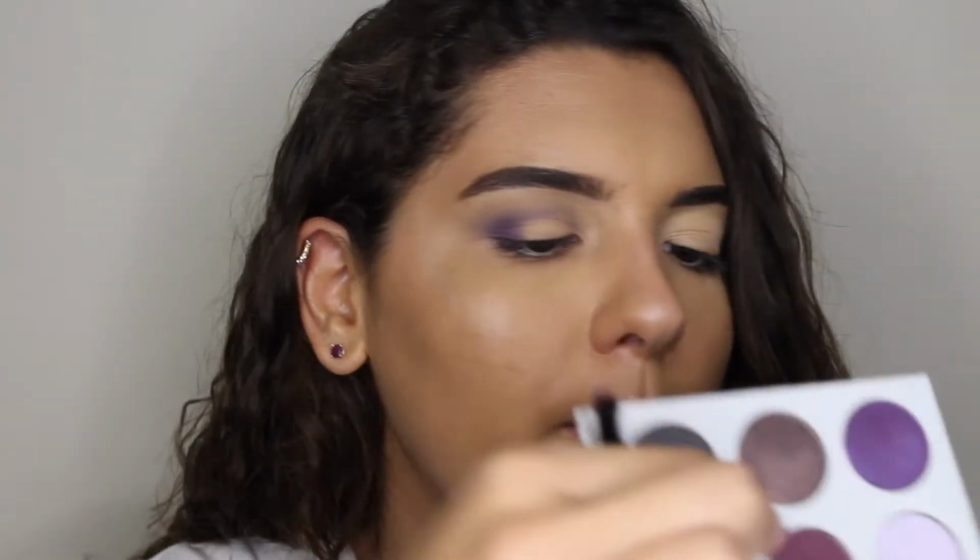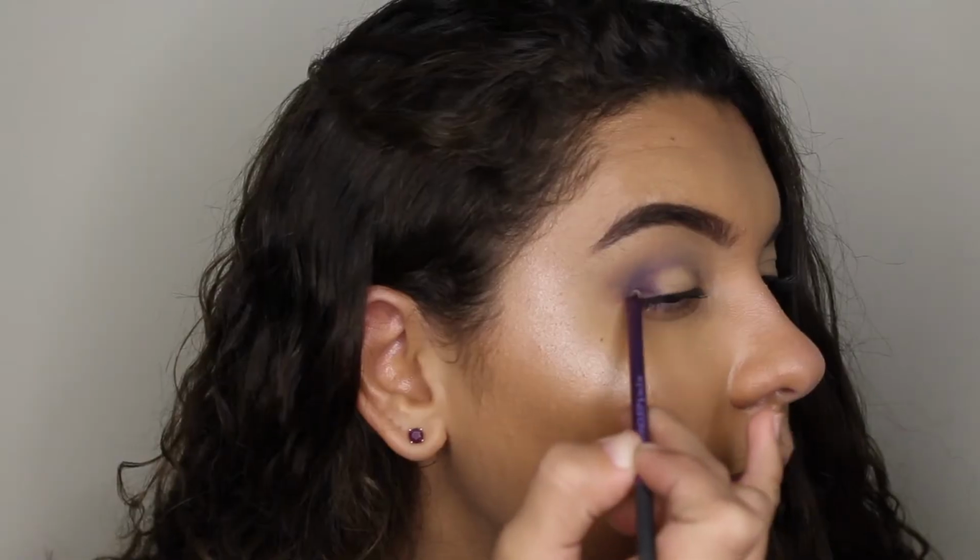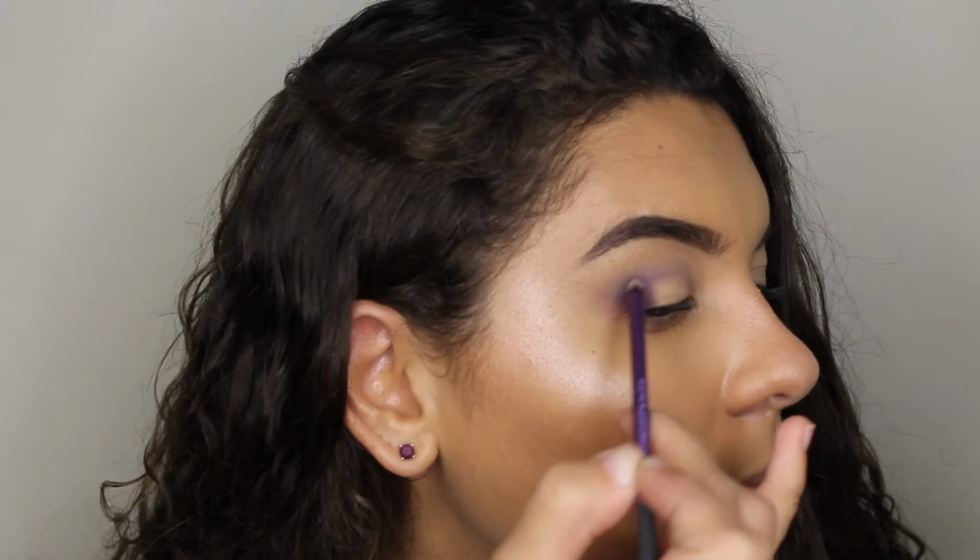Okay, so now that I've built it to where I'm happy, I'm going to use a smaller brush and take the deepest purple, which is in the middle, called Wine and Dine, and I'm going to use that in my very tight inner corner and then go into my crease. I really am tempted to do a cut crease with this, so I think that's what I'm going to do, and you guys will see where I'm going with this in a second.